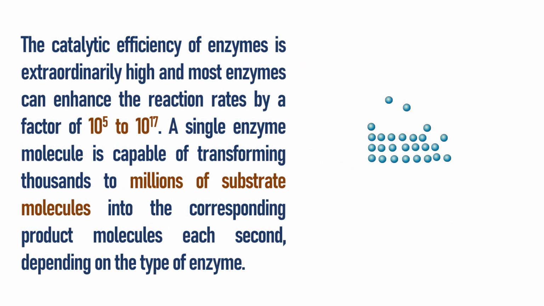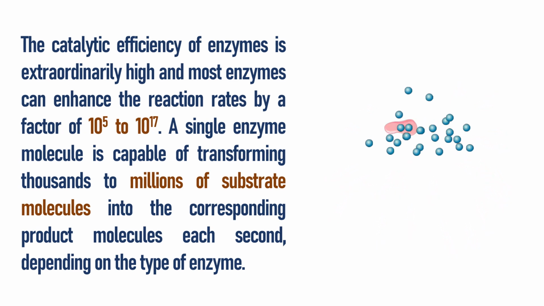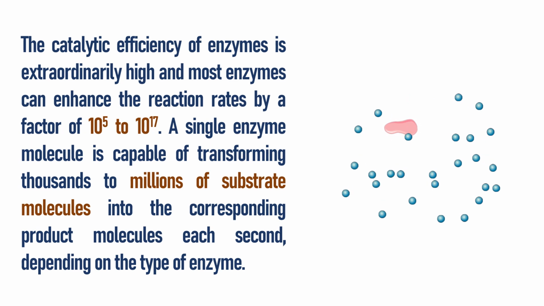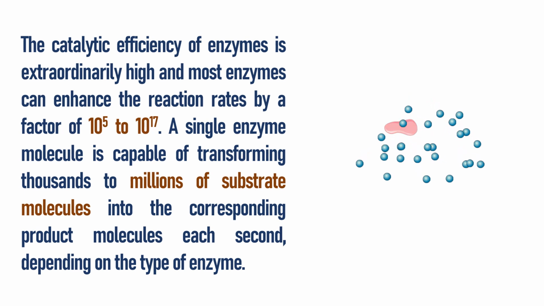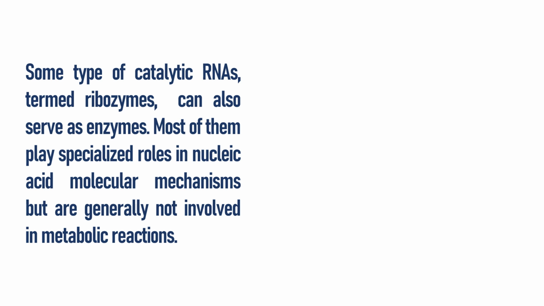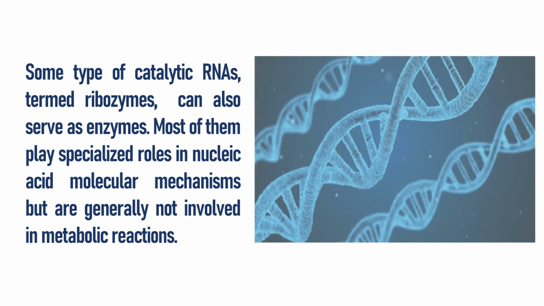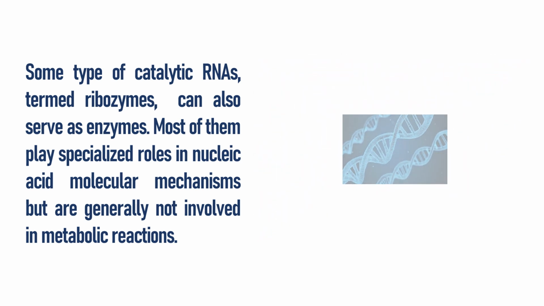The catalytic efficiency of enzymes is extraordinarily high, and most enzymes can enhance the reaction rates by a factor of 10 to the power 5 to 10 to the power 17. A single enzyme molecule is capable of transforming thousands to millions of substrate molecules into the corresponding product molecules each second, depending on the type of enzyme. Some type of catalytic RNA, termed ribozymes, can also serve as enzymes. Most of them play specialized roles in nucleic acid molecular mechanisms, but are generally not involved in metabolic reactions.